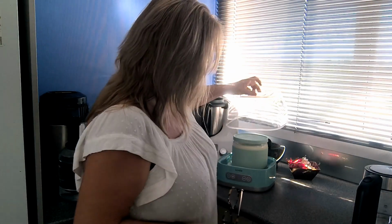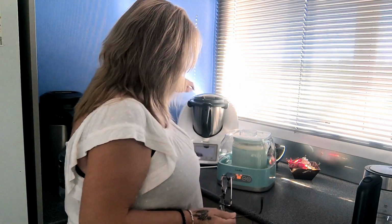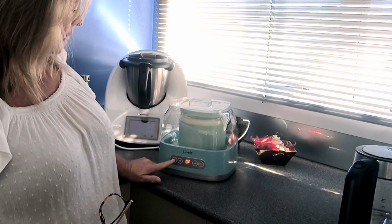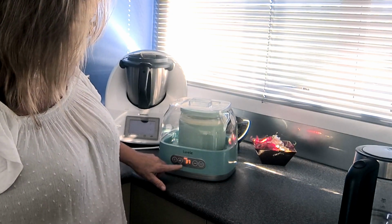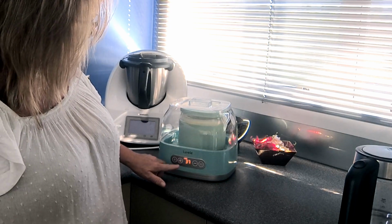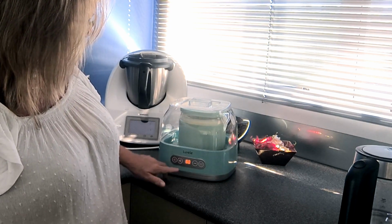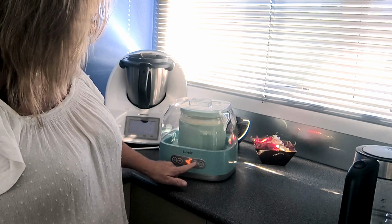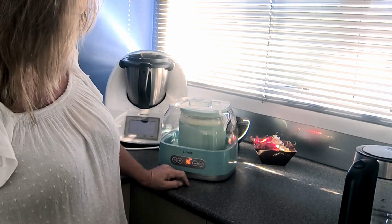So I'm just going to pop the lid on, turn it on, and then to set the yogurt maker, all you do is press the temperature button here, temperature, time. So you can increase and decrease your temperature there. I just go 37, and then I push it again, the time comes up. I go backwards, back down to 36. Once it's on 36, confirm, and that's it, done. So it is as simple as that.